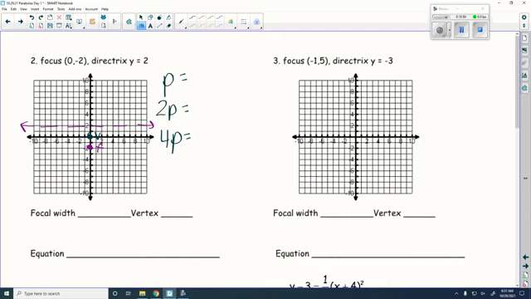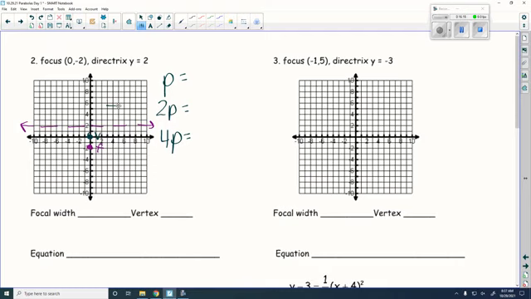Let's say that the focus were to be on top of the curve. Then it would be facing up. So if the focus was here, then your vertex would be in between here and it would be facing up. I know, but let's say you try to trip up. I won't have it in front of you.